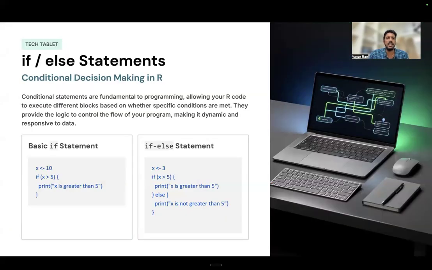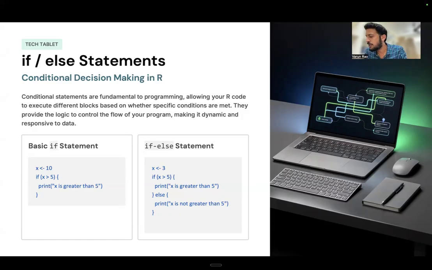Firstly, we'll start with the conditional statements that we have in our language, or I think in most languages, to be honest. The first one is the if statement. The if statement is used when you have at least one condition that needs to be satisfied. Before going into if, if else, or other conditional statements, let us understand what exactly they do. These are lines of code that execute your final action when a specific condition is met.